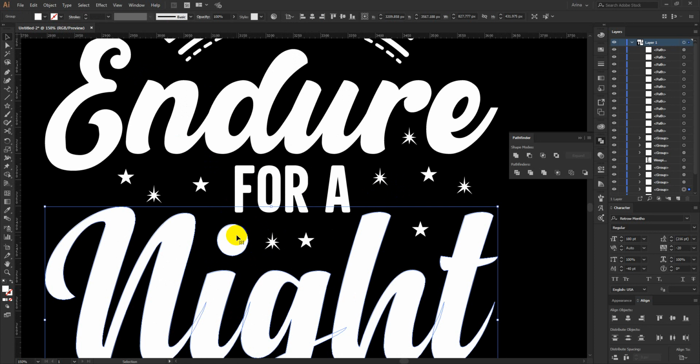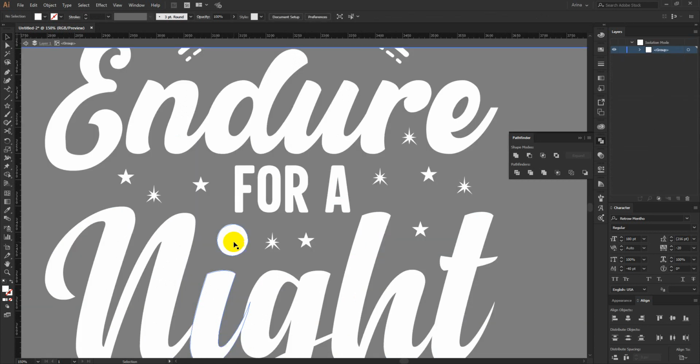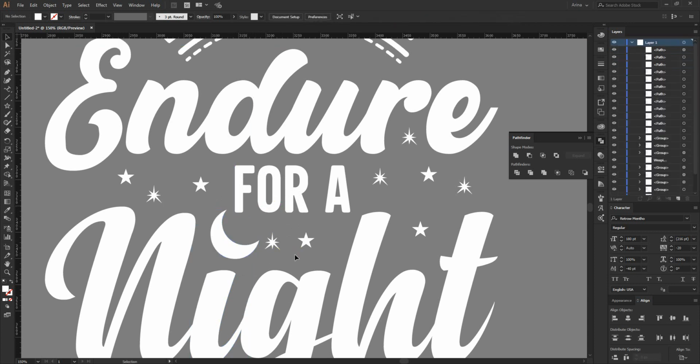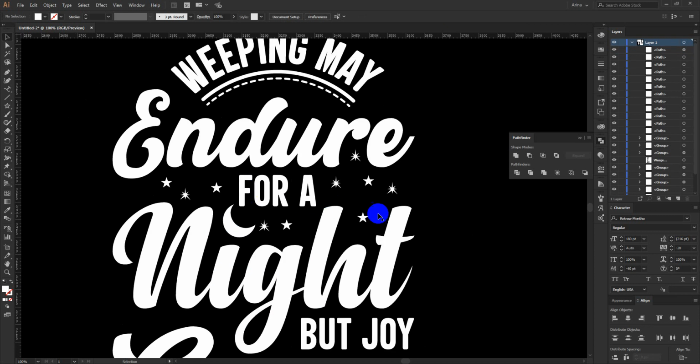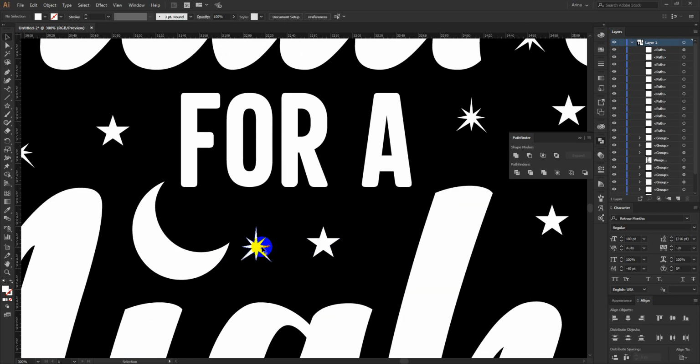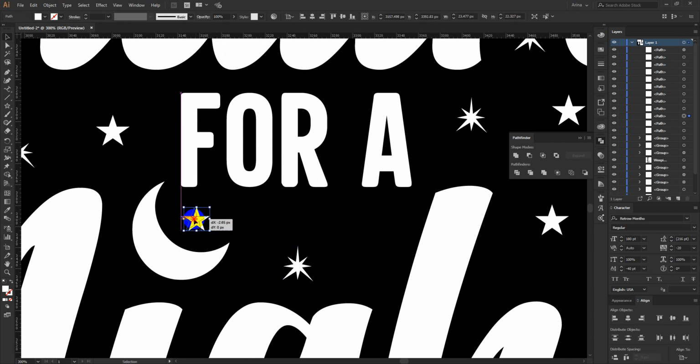Now see this one here, we are making a night kind of feel here. So we can simply take this shape here, this bubble of this eye. I am taking my eraser tool, maybe not that much, something like this, to make it a moon shape. Now if I make this one a bit bigger, something like this, you can see this is already looking good, because I am trying to make a night feel here, and this is the moon and the star.